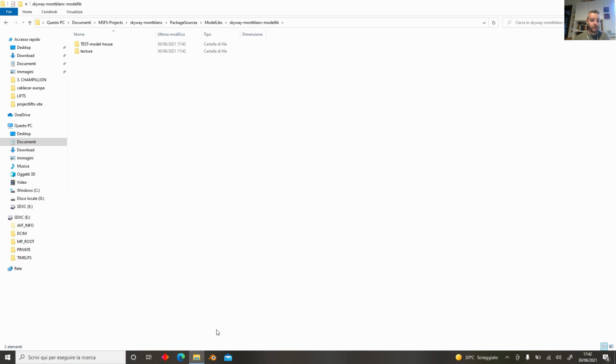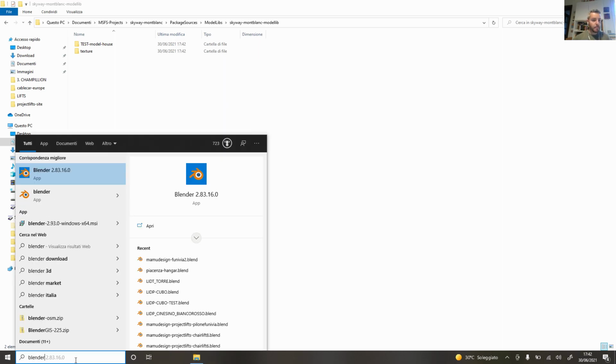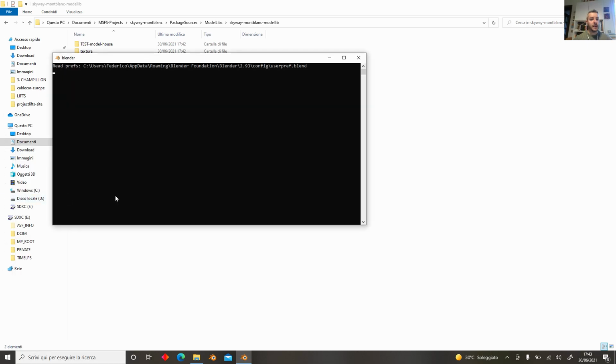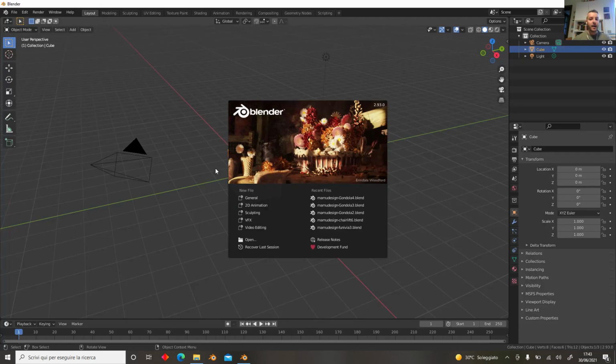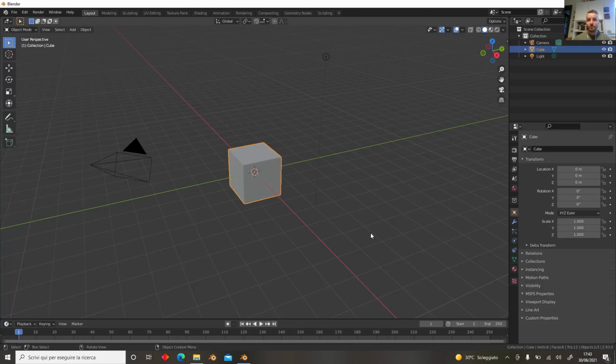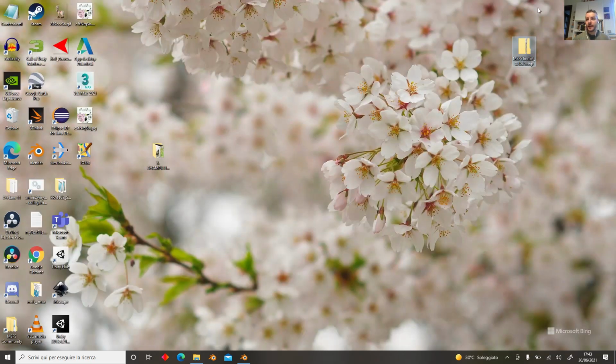So let's start Blender. You have to download Blender. I give you the link in the description below to download Blender, but it's very easy. Installation is very easy. It's just a wizard. So open Blender. And if you haven't already done yet, this is the main window of Blender, you have to install an add-on that is called MFS Toolkit. This is the latest version from Mikea.at. Very good guy. He made some modification to the original MFS Toolkit. This one is the last one.